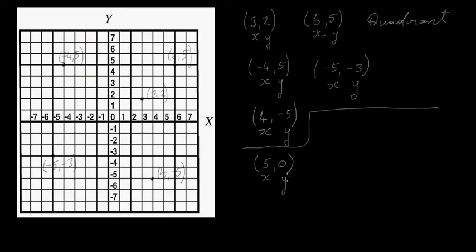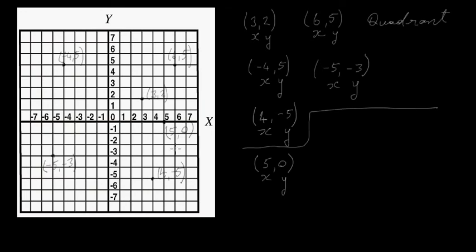So where does it actually end up? Let's have a look. We go out along the x-axis 5 units. So this is our x-axis. We start at 0 here, so we go 1, 2, 3, 4, 5. So this is 5 along the x-axis. So how far up along the y-axis do we go? Well, y here is 0. So we don't go up or down the y-axis at all. So our point is actually on the x-axis. This here is the point 5, 0.